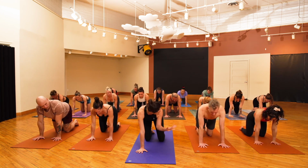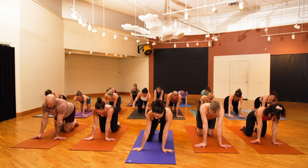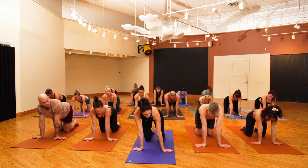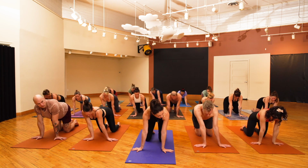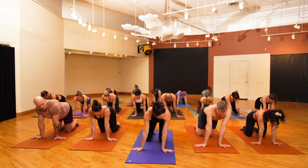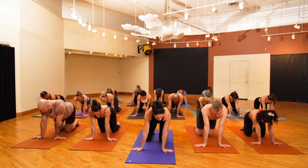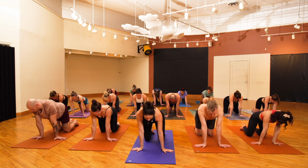This time pointing your left fingertips to the left side of your mat, right fingertips towards the right side of the mat, strong through the shoulders, and this time just swaying left and right. Just a little bit, side by side. And again, just notice this range of motion in your wrists. Notice what's happening in your shoulders. Good, and then just coming back to neutral here.